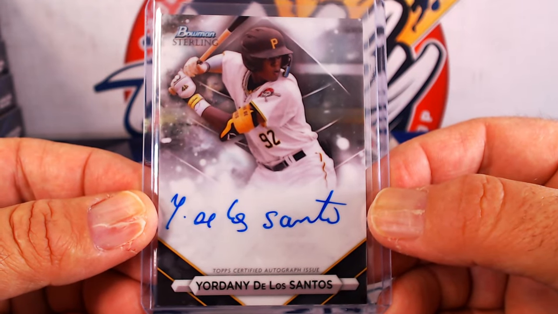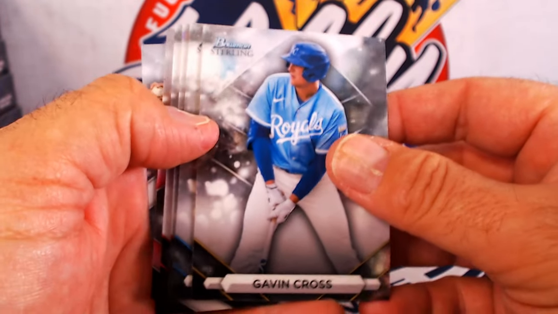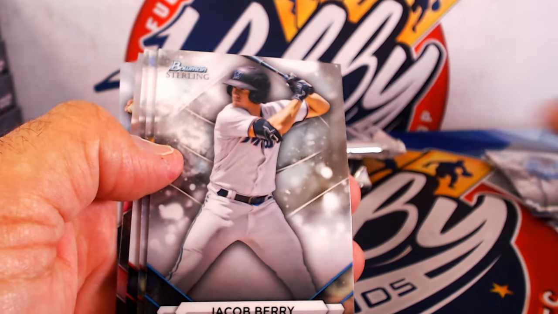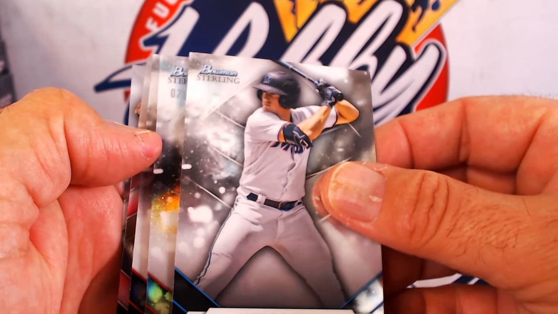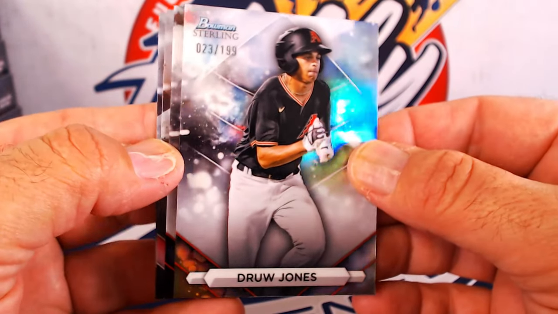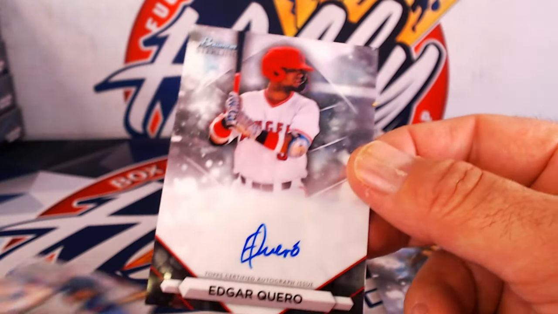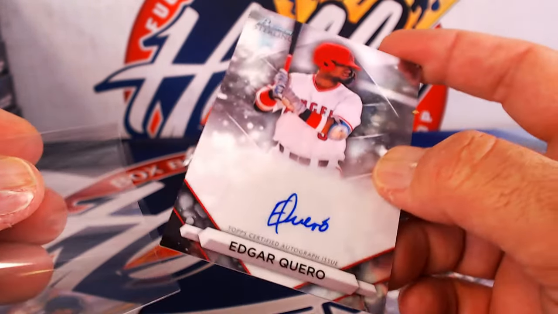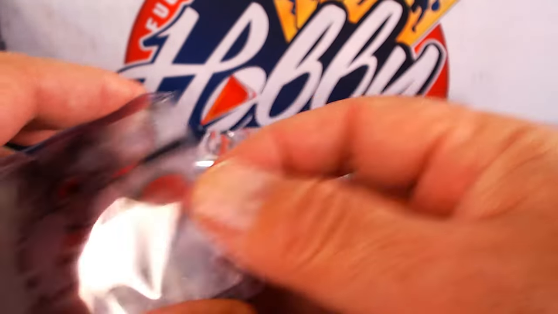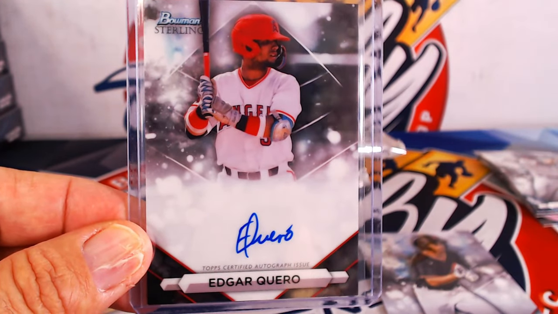All right, we got some color in here. Nice refractor. Those are usually numbered to 199. Garrett, good afternoon. Beltre, he shows up. Refractor. There's some Druw Jones on the refractor to 199. And auto behind him, Cuero. One of my dudes. Can't wait to see this guy. Grats to the Cuero spot, getting you on the board early today. Congratulations.